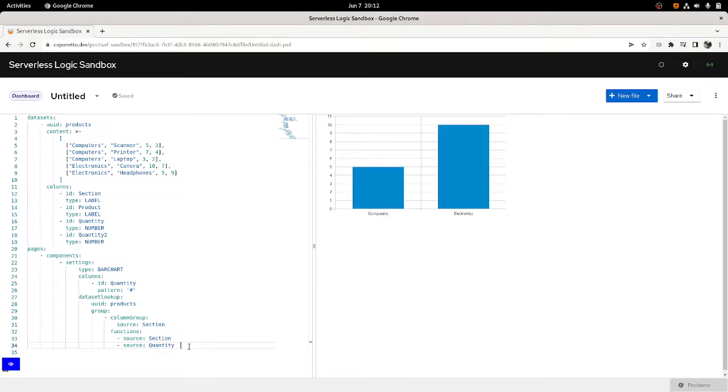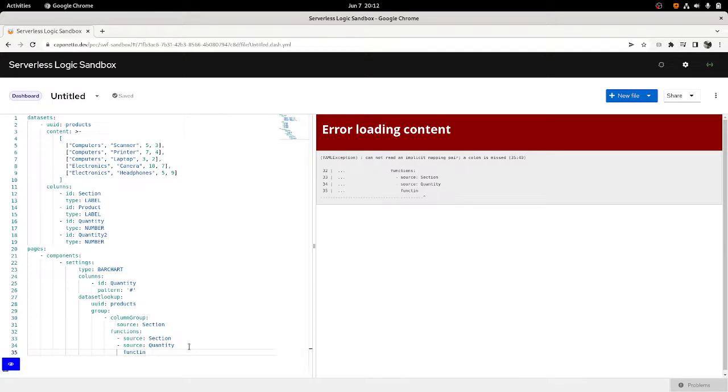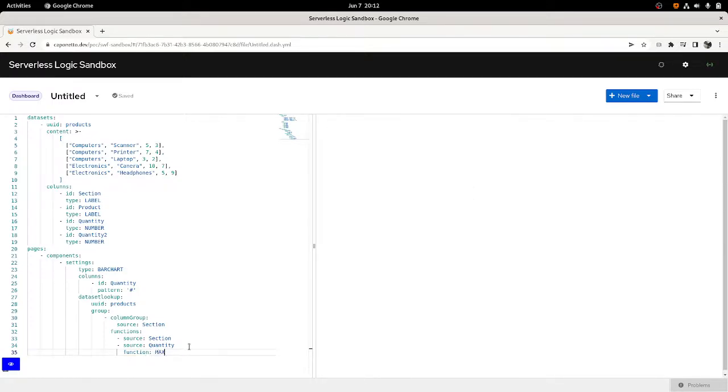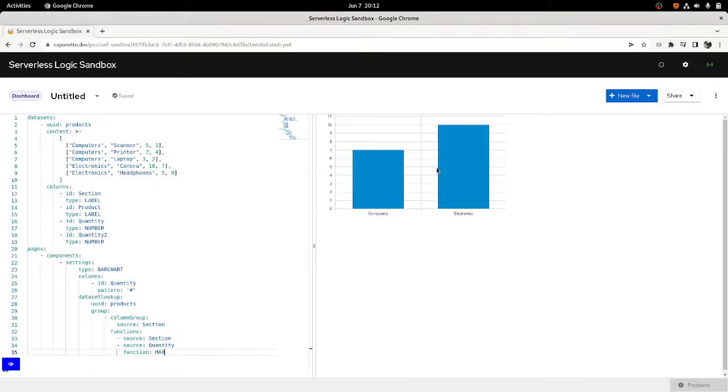And then we have the bar chart. We can, for example, change the function to sum, to max. See here the value is changing, to minimum, or to average. You can also add more columns if you want.